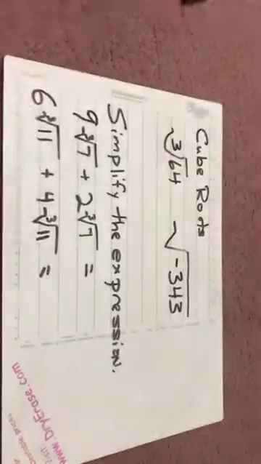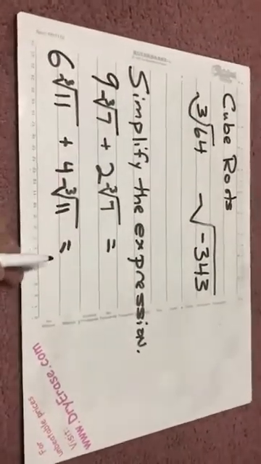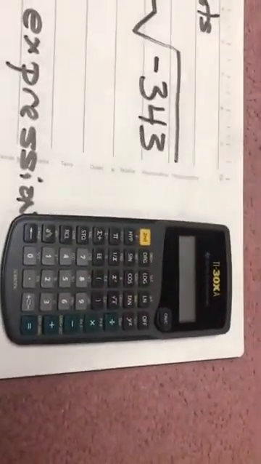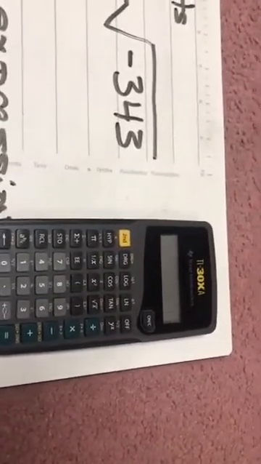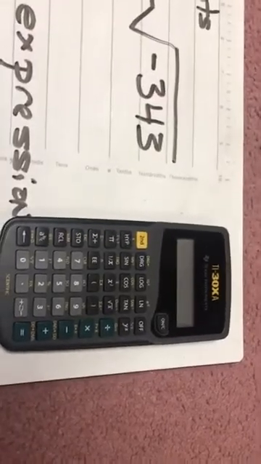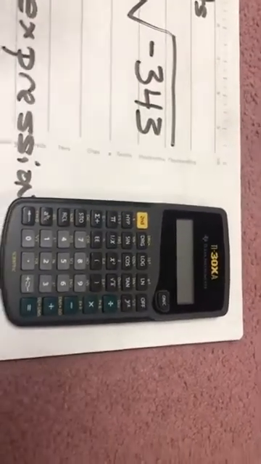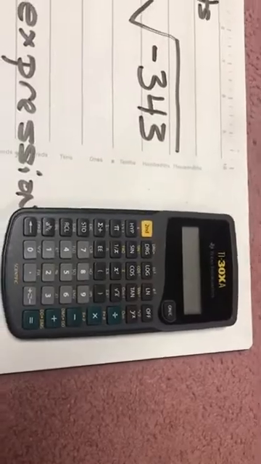All right, seventh grade. So today, for Tuesday, April the 28th, we are talking about cube roots. Cube roots are essentially an extension of square roots. Now, we've talked about square roots, the idea that the square root of 64 is 8, because 8 times 8 is 64. When we're trying to find cube roots, and this is going to be part of your assignment today, you're going to get something that looks like this.